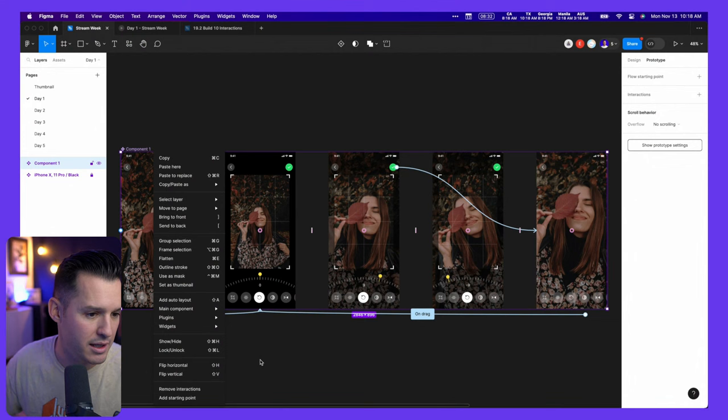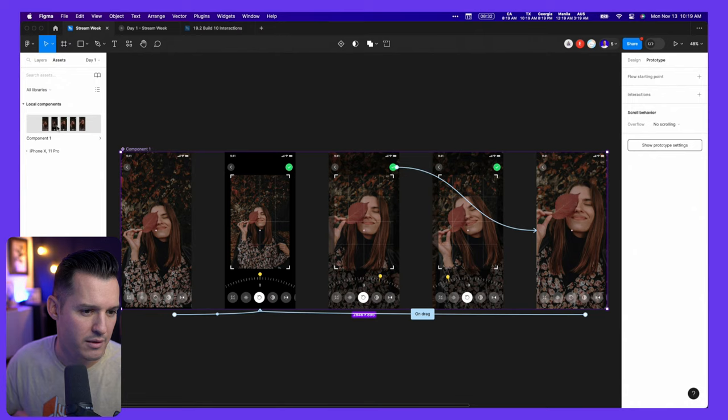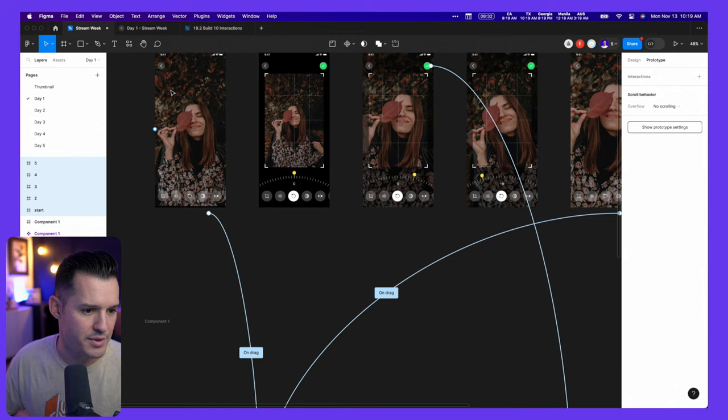So let's do this. I'm just gonna come back into my file and okay, cool. Let's just do here and good, okay, cool. Let's detach this instance and see what we got here, okay? Tried putting them together in an instance. We'll see if that worked or not. Okay, let's try this again.